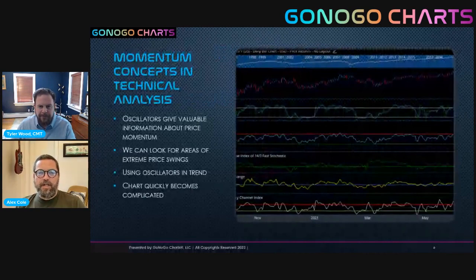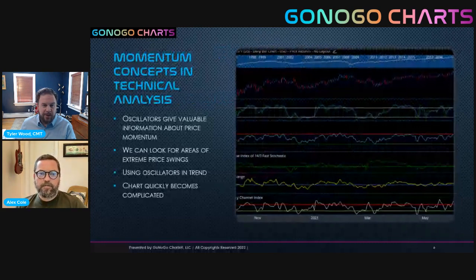Yeah, man, I think we've talked about it enough, but just to quickly highlight the point that this information is valuable. We're both strong believers in technical analysis, and we've researched the works of so many great pioneers in our industry. So we want this information. But as you can see, when you add multiple indicators to your chart, it becomes complicated. And if you imagine now that you're adding some of this to our trend identification chart that we looked at in video 1, you're left with a chart that makes it very, very difficult to see price action, to see key levels of support and resistance and the like. So we want momentum concepts. We know how powerful they are, but we don't want to complicate our chart.